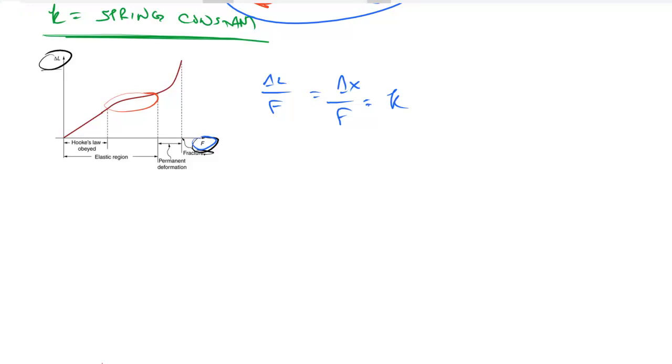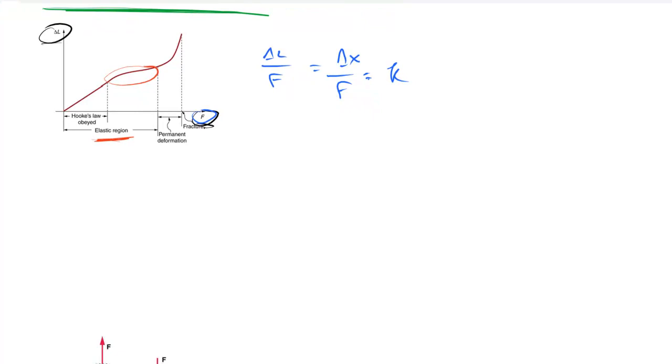However, it is still in our elastic region, and elastic will become more important later, but what we mean by elastic is that if we stretch it out and then we let go, it returns back to the same length that it was before, right? So exactly what you would think when you think of elastic. If you stretch it out, you let go, it snaps back to where it was. If you compress it, let go, it bounces back to where it was.